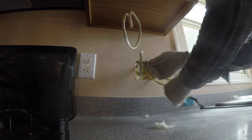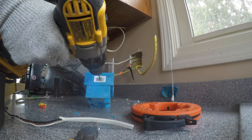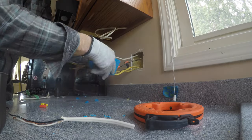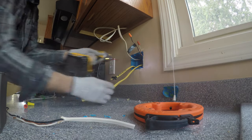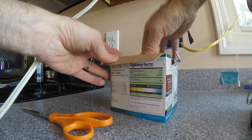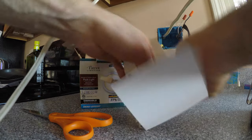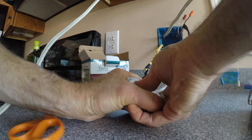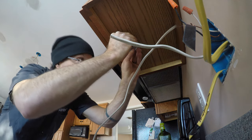Up top again, part of this roughing-in of the wiring was to install that two-gang receptacle box. I got a deep box with plenty of room for all these wires. Now let's take a look at the puck lights themselves. These are pretty basic, really simple LED puck lights, and they're affordable — from Patriot Lighting, picked up at Menards, a local hardware store here in the Midwest. Simple puck lights, LED, run on 110 with no transformer needed. They're not 12-volt and they are dimmable.